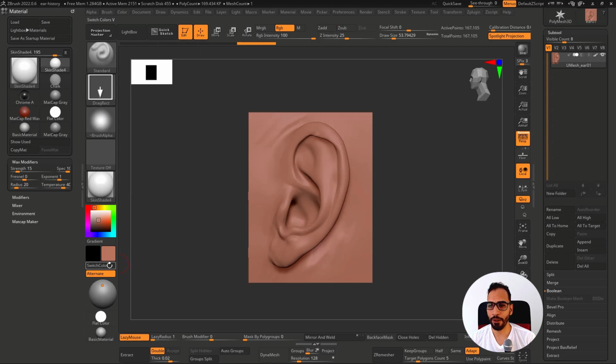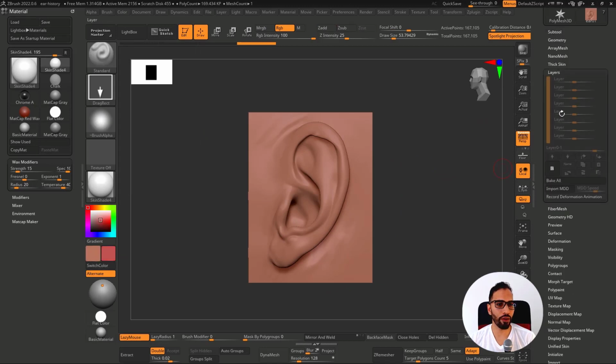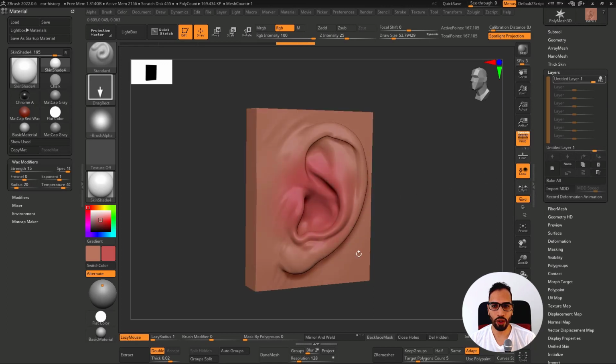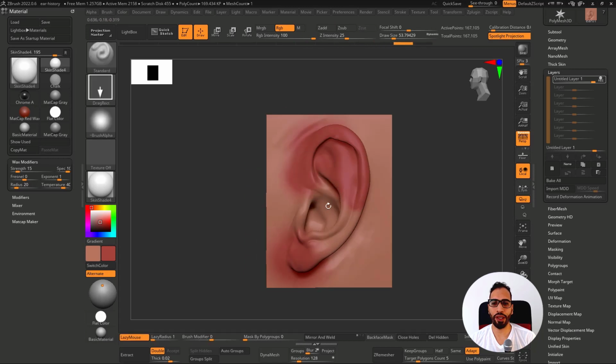Now that's okay. Switch color, I can select a red color, but I'm gonna work with layers, new. That's okay, and let me select a more warm color. Can be here. And I'm gonna bring more like a gradient here.